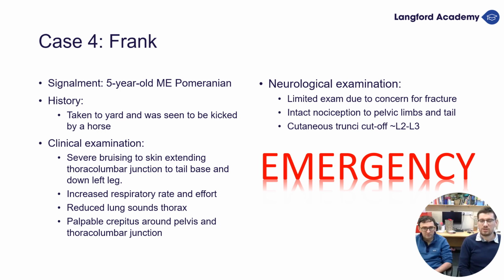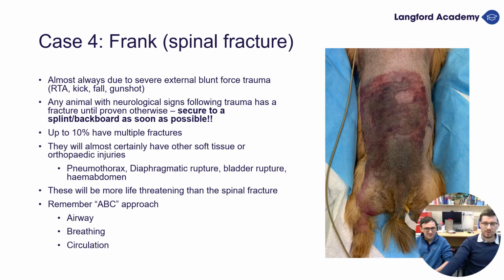But what we do want to do is just check that he's got nociception to his pelvic limbs and tail, which he does. You can also check for a cutaneous trunci cutoff, which you noticed is around the L2-L3 region. So this would constitute a neurological emergency, as we've got a high index of suspicion for a spinal fracture and orthopedic injuries due to the crepitus around the pelvis. We're also worried that he's got issues with his lungs, like a pneumothorax, potentially with the dull sounds ventrally.